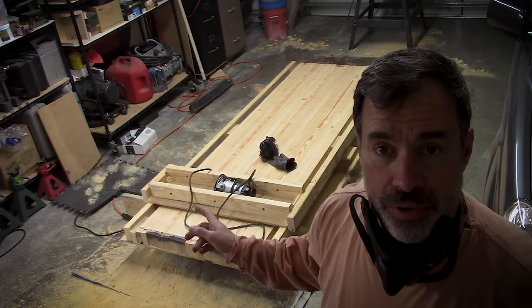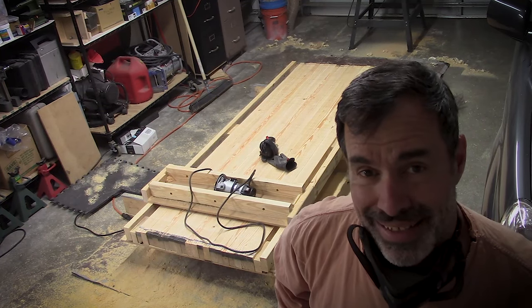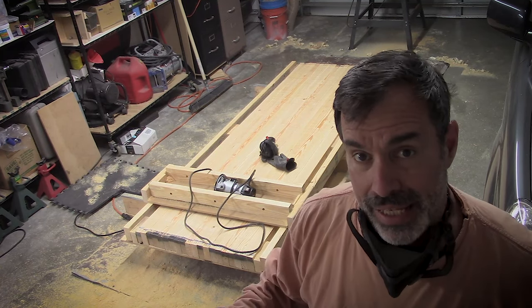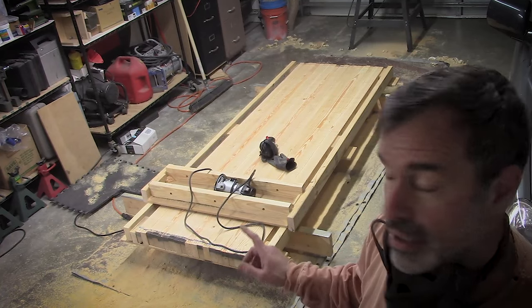First pass of using the router as a planer on the top of the bench went really well. I took off less than a 16th of an inch, close to it, but not quite. And this gave me my initial level so I can see where there are low spots. I will be going back with a second pass on the top.